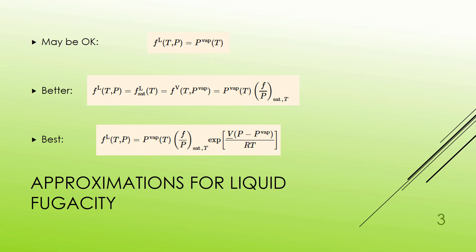In a previous lesson we had seen that we can approximate liquid fugacities using several different approximations. You can sometimes just get away with saying it's going to be close to the vapor pressure for the liquid. It's okay if you're near saturation, it's not great. I can do better as long as I'm near saturation by taking the vapor pressure and multiplying it by the fugacity coefficient for the vapor. This works because the fugacity of the liquid and vapor will be equal to each other at saturation. So as long as I'm very close to saturation temperature and pressure, this should be fine. But I can do even better by making a correction for the pressure as we see in our best approximation.